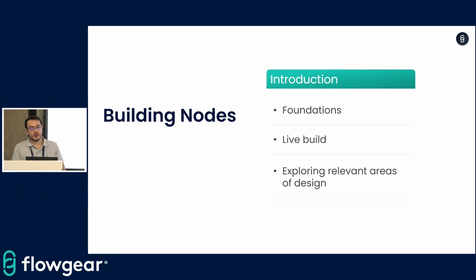Beyond that, we're going to use an SDK to actually interface with Flowgear, but at that point forward, it's really just design principle from the C# side of things. So we'll be doing this live build, and then we'll be transitioning to relevant areas of design, which are going to take you a bit further into what are some of the important things to factor in when building a node. So this is very simple, this is very lightweight.